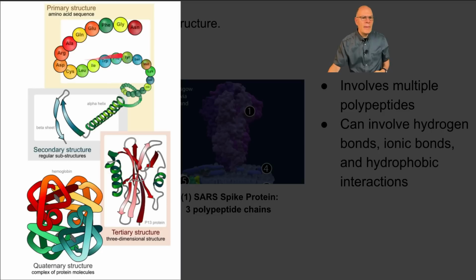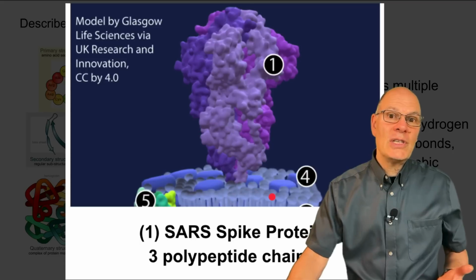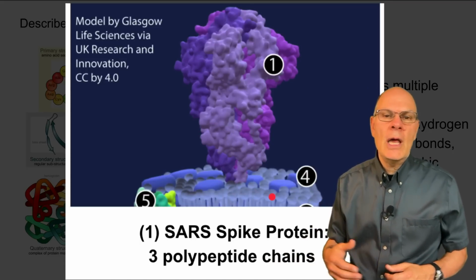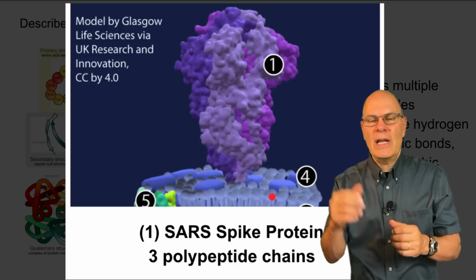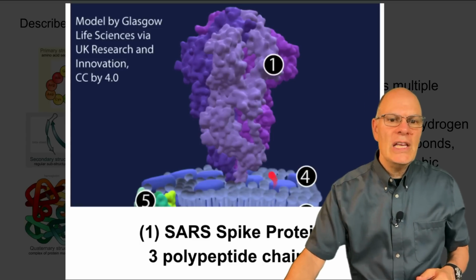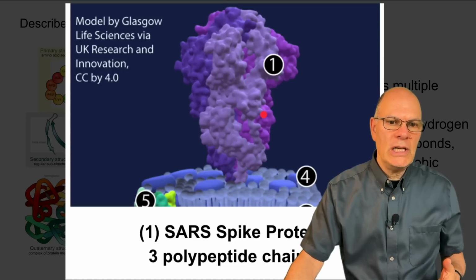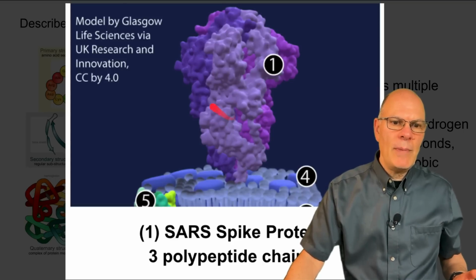In this diagram, actually, you can see all 4 of the levels. So here's the primary structure. Here's an alpha helix secondary structure. This hairpin turn is actually part of the tertiary structure over here. And then you have multiple polypeptides interacting. This molecule looks a lot like hemoglobin. This is kind of cool in light of our recent history. The spike protein that's on the outside of SARS-CoV-2, and in fact all the SARS viruses, is also a quaternary protein that's made of multiple folded polypeptide chains.